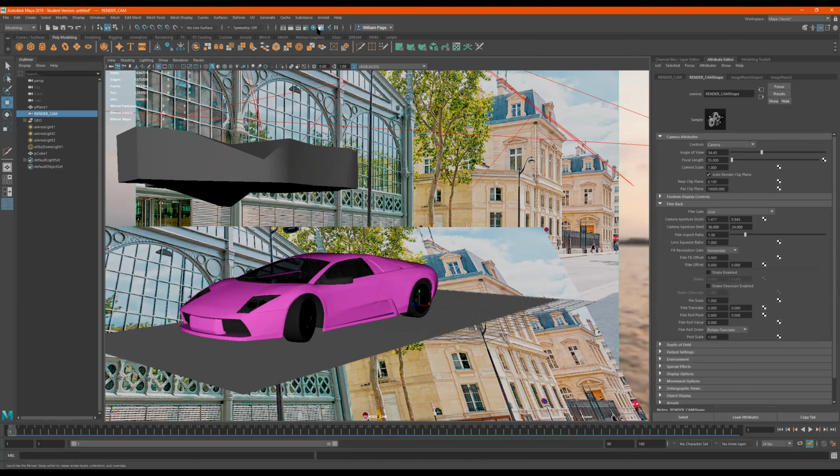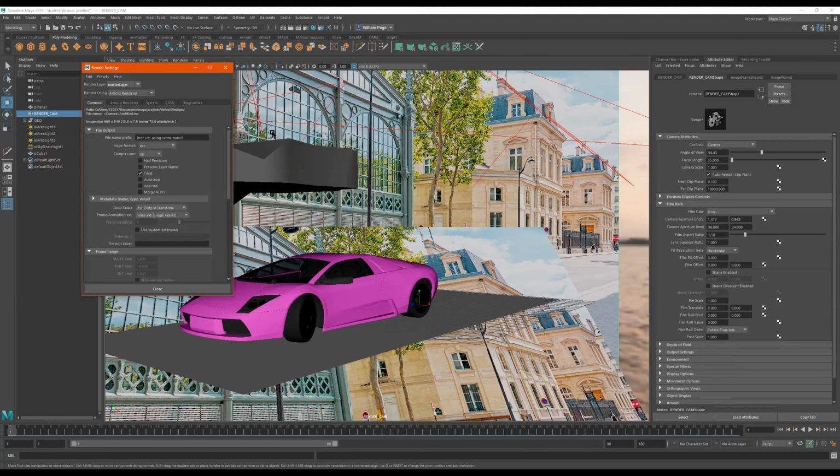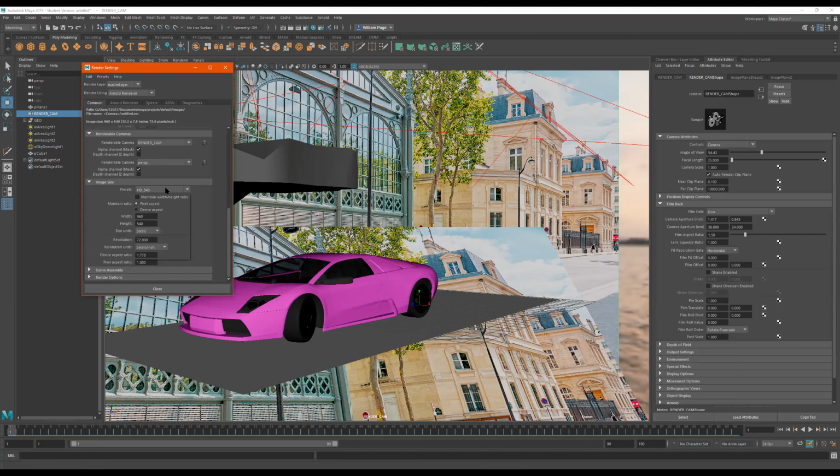We go to our render settings. And then if we go here to this HD 540, let's just change it to 720 for this one.